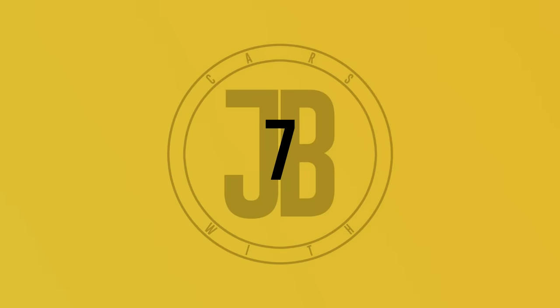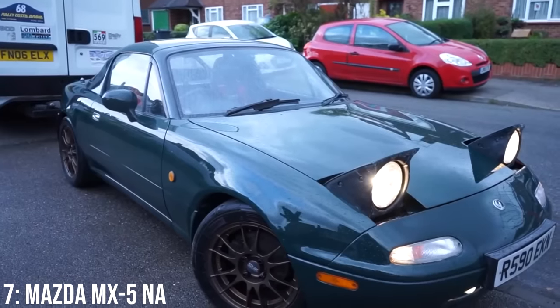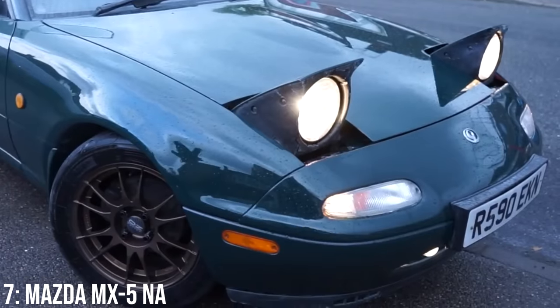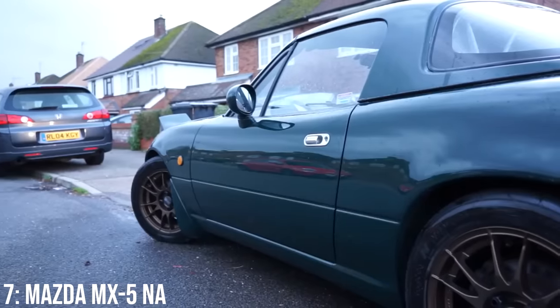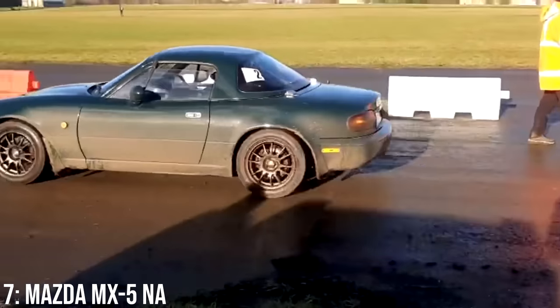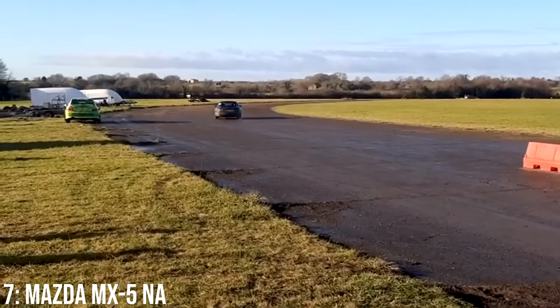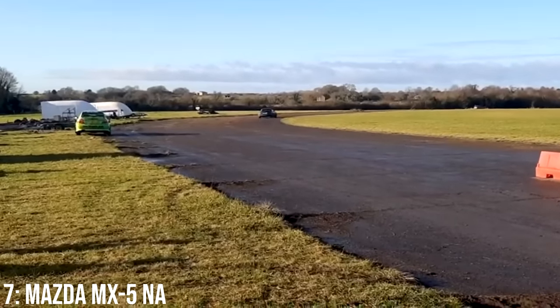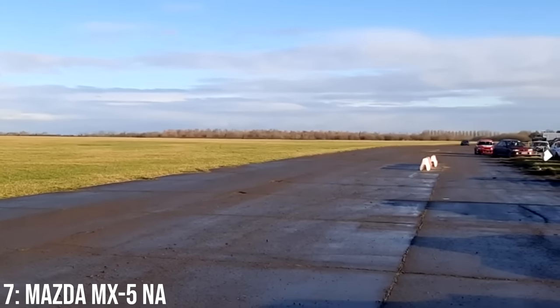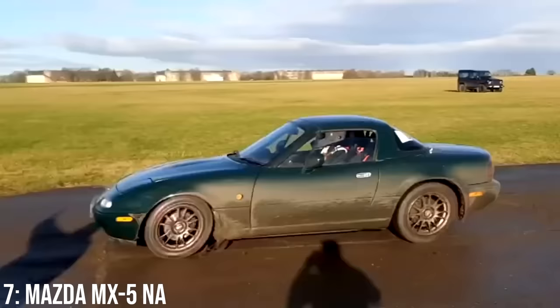You'll have to forgive me for putting my own car on this list, the Mk1 Mazda MX-5, which is one of the most iconic shapes in all of motoring history, and it absolutely is the most iconic roadster of all time, at least in my opinion. The pop-up headlights obviously play a large role in that, but the rest of the car is great looking too. The fact that it's super small, denoting a different time for car design, the inspiration it's taken from classic British roadsters of the past, all coming together to make something quite special.